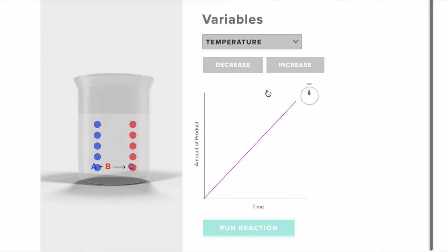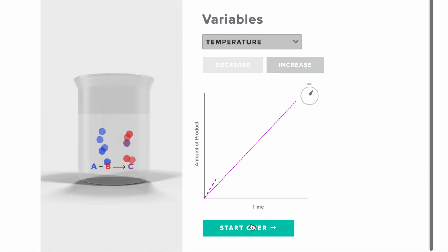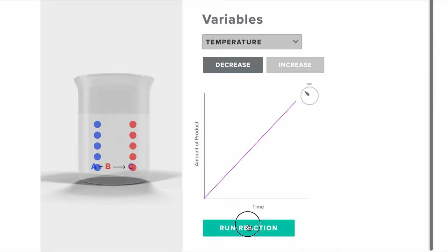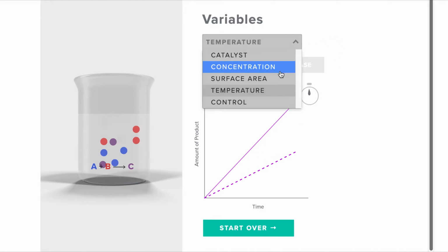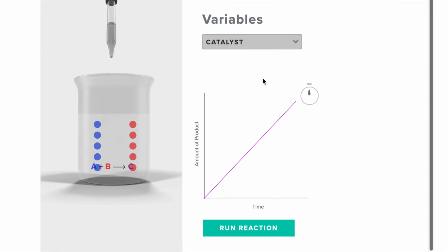Then we have temperature, okay? If I were to try to dissolve sugar in hot water, it would dissolve a lot faster, versus low temperatures, it will dissolve a lot slower. So keep in mind, this line right here is always the actual rate of reaction without changing any of these variables. And then last but not least, let's take a look at a catalyst.